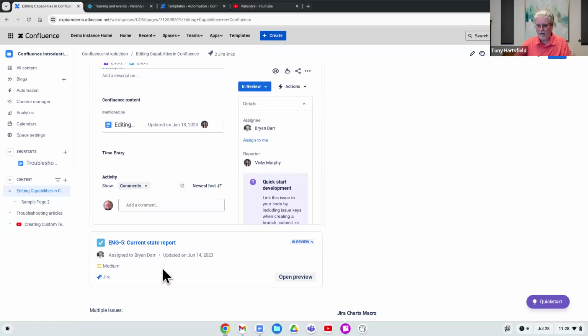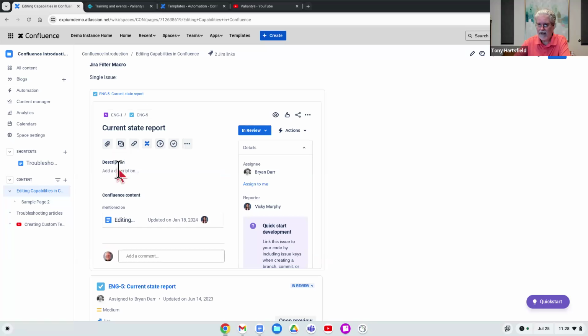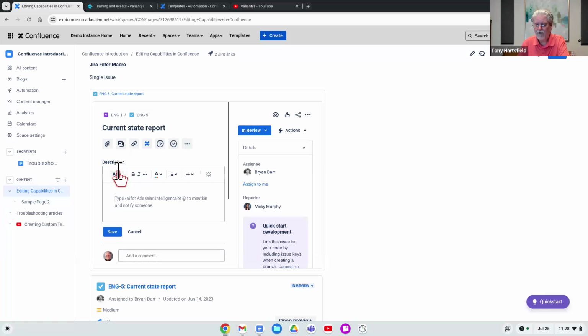I could look at a link to it, I can look at the card view of it if I'm in edit mode, or I can embed. I love this. You can embed a Jira issue onto your page, and if you have rights to view the project and you have rights to edit the issues in that project, you can actually make an edit to this from the Confluence page.